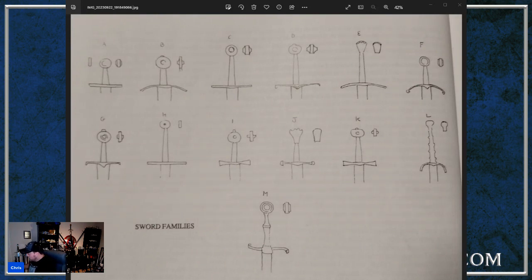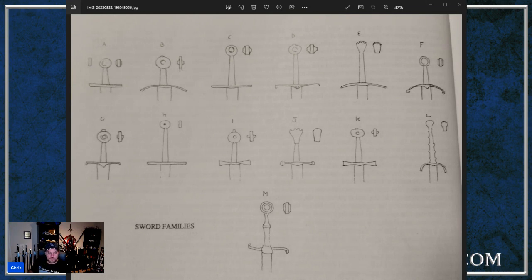I'm not sure why he chose the families he did, because at least from my own studies, there's a lot more families than what we're seeing in this book. As a great example, Irish ringhilts. There's a whole family of those, and they're not in here. I don't know why he doesn't consider them a family of blades. I would say they would fit in here as their own family, but we don't see them. These are the families that he personally looked at. Maybe that's the reason why. I would assume he saw some Irish ringhilts in his time. We just don't see them here.